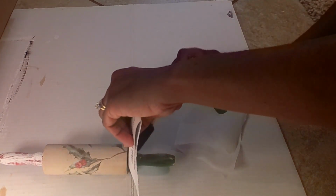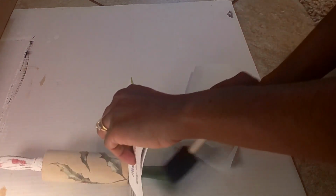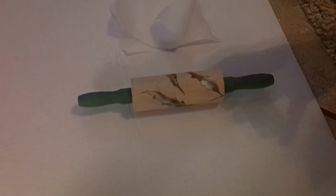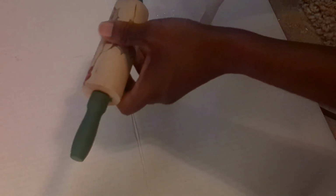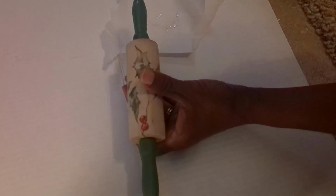So here I'm just painting it with the green here. I can't remember the name of the green paint that I'm using, but I'll put it on the screen. I think it's like Christmas tree or something like that. So here I'm trying to use this product, and it says if you want big crackles, put a lot on it. If you want little crackles, put less on it.